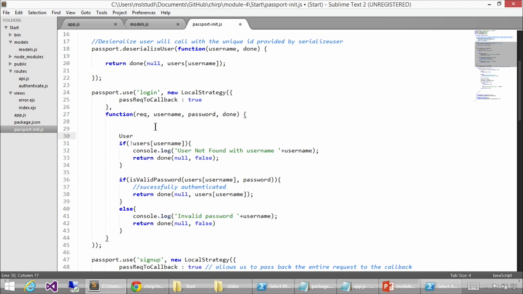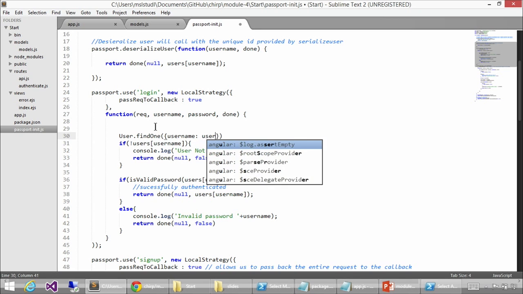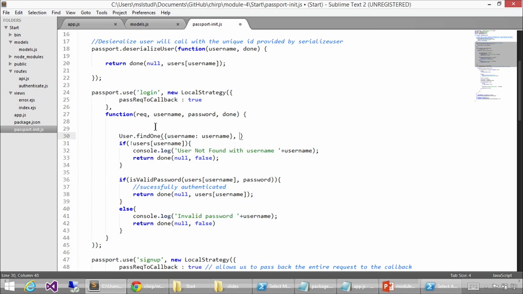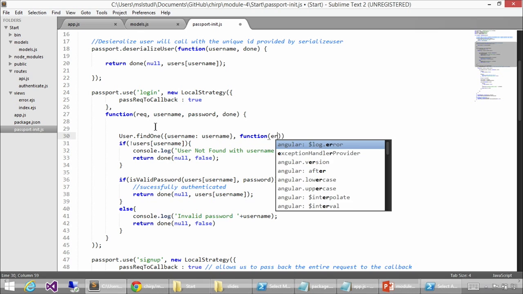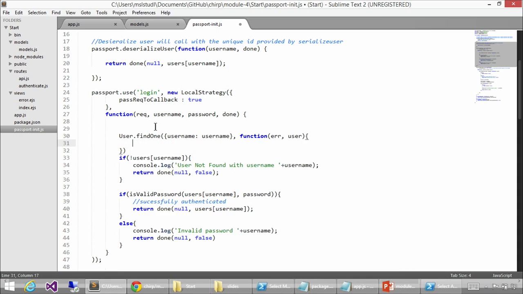So first thing we'll do is User.findOne, and we're going to use our username as the search for the query. And these queries are really interesting because they're basically JSON objects, which is really neat. We get an error, which is an error from MongoDB. Otherwise, we have a user that we should get back, so just one.